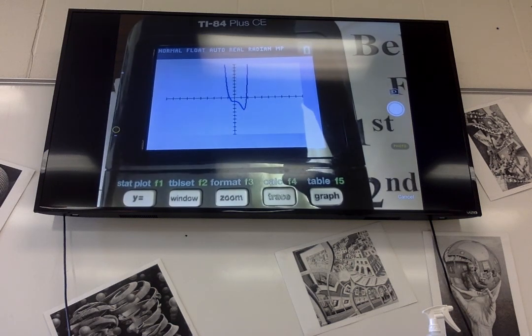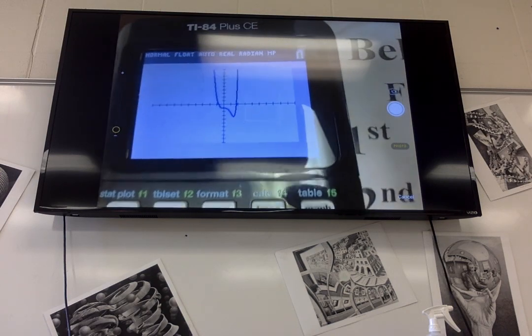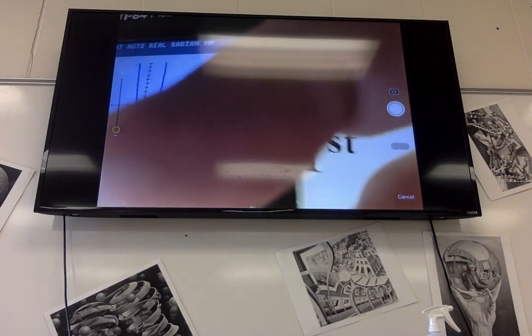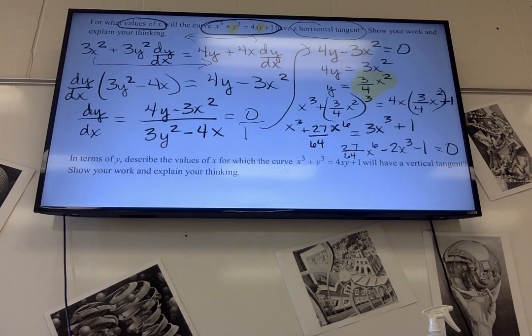And then a trace button, right? Yeah, it's too zoomed in. Okay, I was like, that looks like a part of it. Then you hit second, then the trace button, because we're going to calculate the zeros. Left bound, right bound. So second trace, number 2 for zero. Left bound, so you cursor to the left of the first zero and hit enter. Right bound, cursor to the right, hit enter.